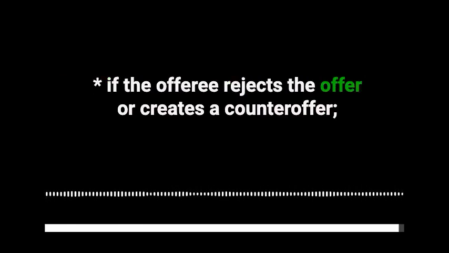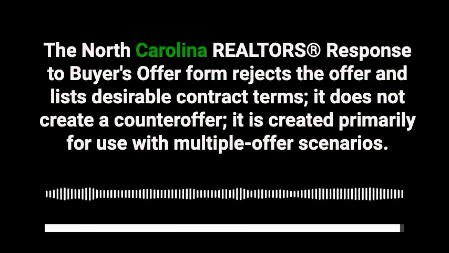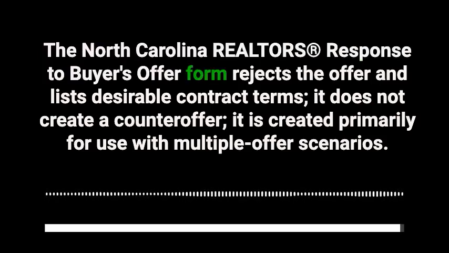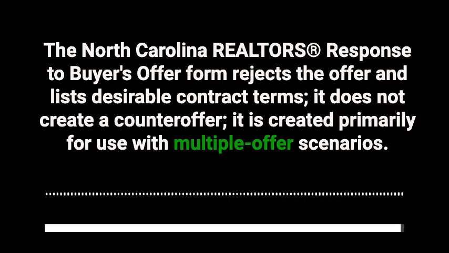Termination of offers occurs if the offeree rejects the offer or creates a counteroffer, if the offer is not accepted by a specified time or within a reasonable time, if the offeror revokes prior to acceptance, or by death of either party. All offers must be submitted, including multiple offers. Shopping offers is prohibited. The North Carolina Realtor's response to buyer's offer form rejects the offer and lists desirable contract terms. It does not create a counteroffer. It is created primarily for use with multiple offer scenarios.